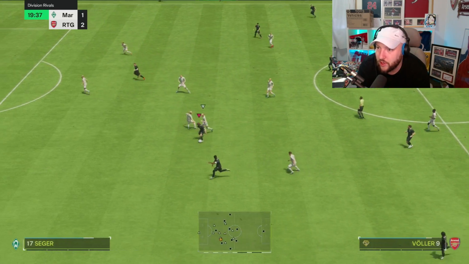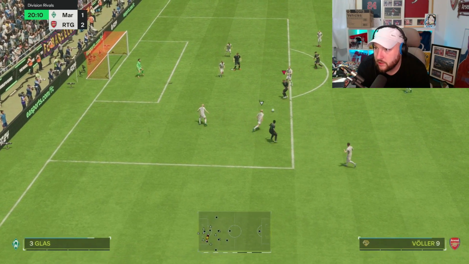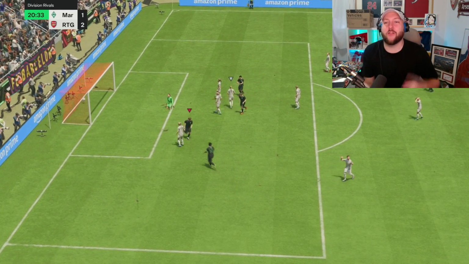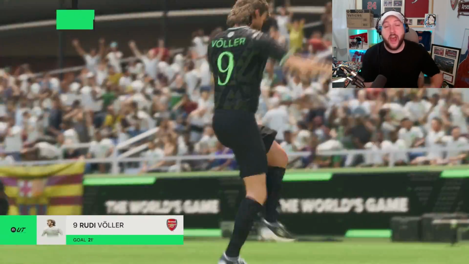Obviously, Voller's still on his own. Good dribble from him. Easy pass in to Dembele. Back to Voller. Keep a movement, but you're not going to beat him when you're green time and you power it. You can move your keeper all you want, but Voller is not missing. And you saw the change between right foot to left foot with the left stick dribbling.